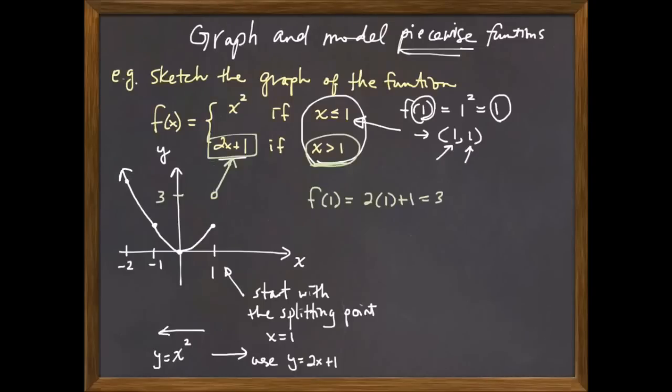So the general rule of thumb, as you're graphing piecewise functions, your first step is to identify your splitting point. And then from that point on, you want to do function evaluations on the left piece and the right piece. Well, sometimes it could be multiple pieces, not just the two pieces. But you want to figure out the function values on each of those pieces and label it accordingly, depending on whether or not that point is included in your graph. And finish each piece using prior or known knowledge about the curves.